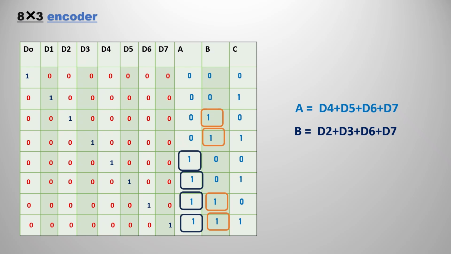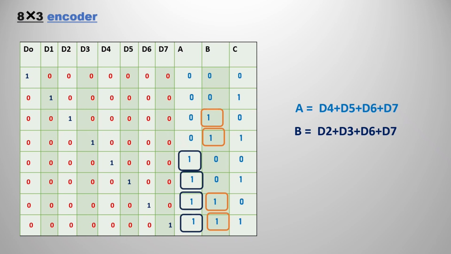For this also we are going to have the output expressions and the circuit diagram for A, B, C. For that we need to trace out the minterms. If you observe clearly, for A we have the positions M4, M5, M6 and M7. Correspondingly here we have D4, D5, D6, D7. So the sum of all of them gives the output expression for A.